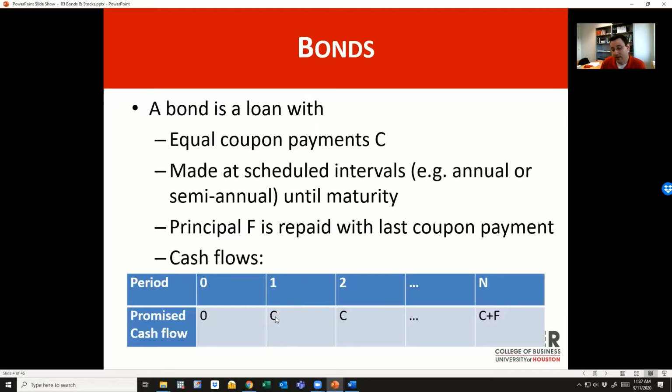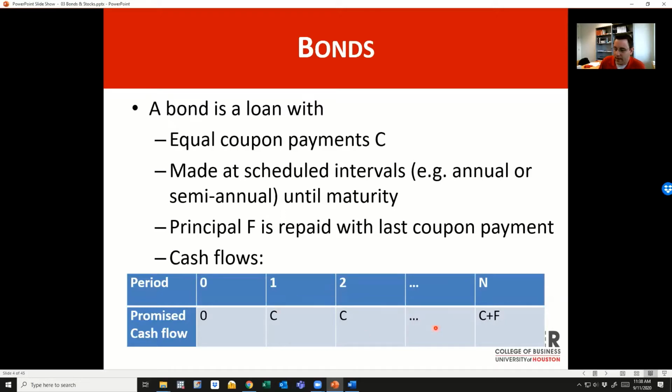So that's what these cash flows are. These are coupons that you'd have on a physical piece of paper. You go to a bank at time 1, redeem your first coupon and get some payment C. At time 2, you have another piece of paper with a date at time 2, so you take that to the bank and you get a coupon payment of C. So you're getting these equal payments. They're the same each period, 1, 2, all the way up to time N. They're made at scheduled intervals. Typically it's semi-annual, twice per year, but you could think of bonds that have an annual coupon or quarterly coupons, what have you.